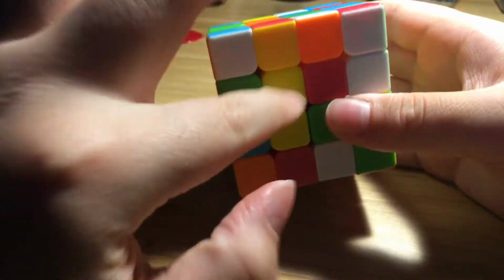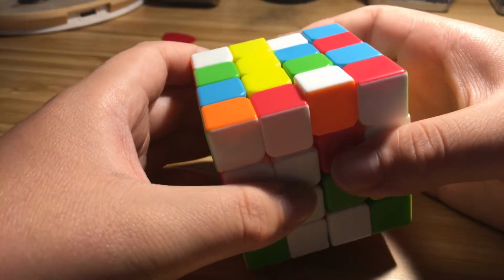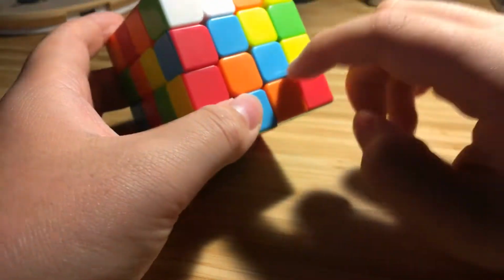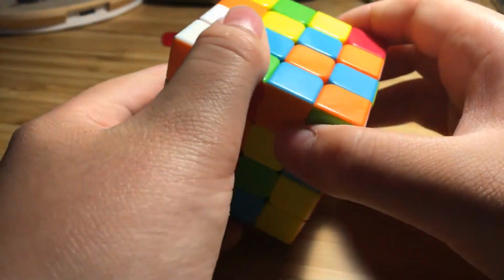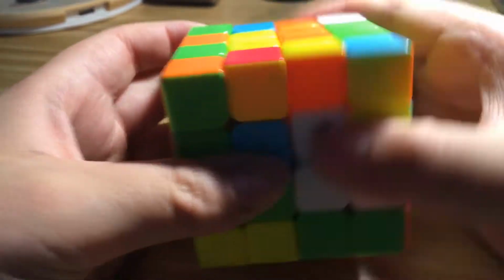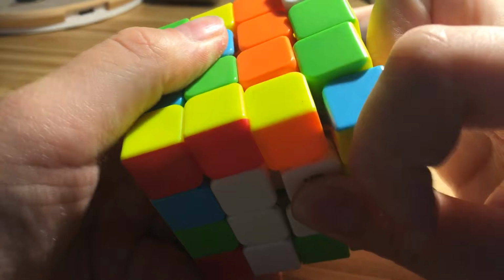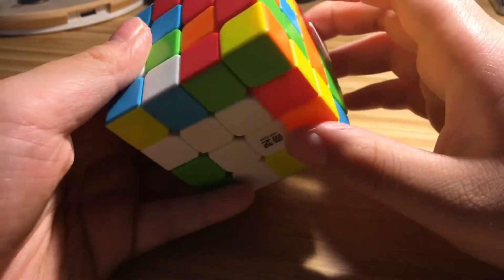So in order to put this bar up, you want to do Rw prime, U2, Lw, and that will make this bar on top, and then make another bar like here. Put it here like this. Just do a Dw, and then just insert it, like I teach you, Rw, U2, Rw inverted. And now I usually start with the blue center because it's the easiest to memorize.